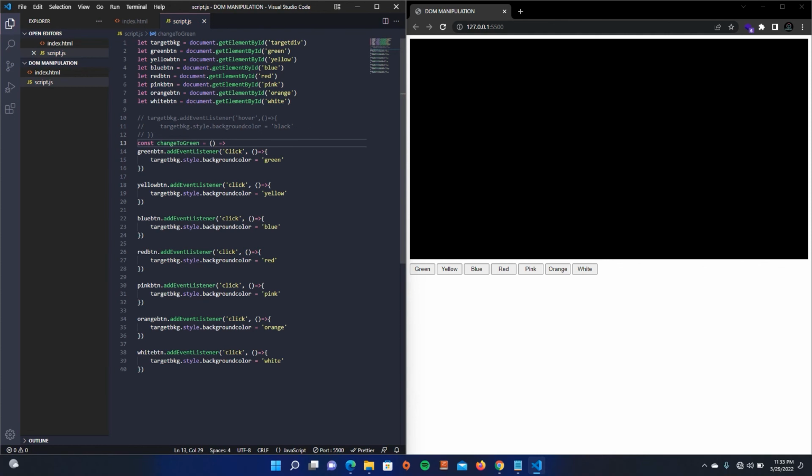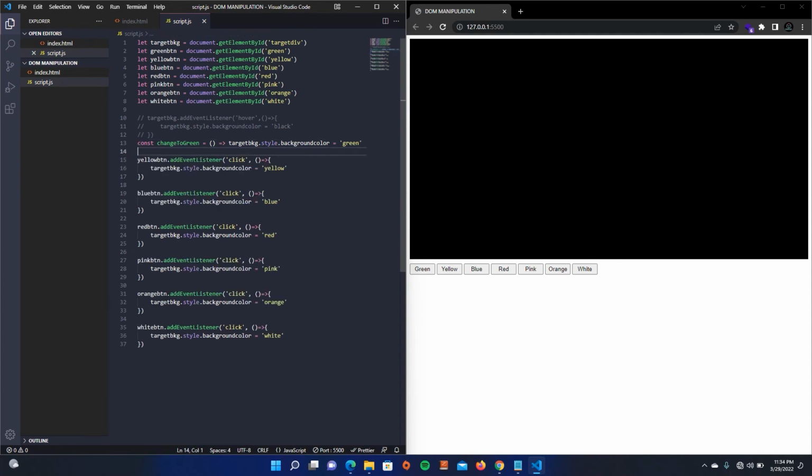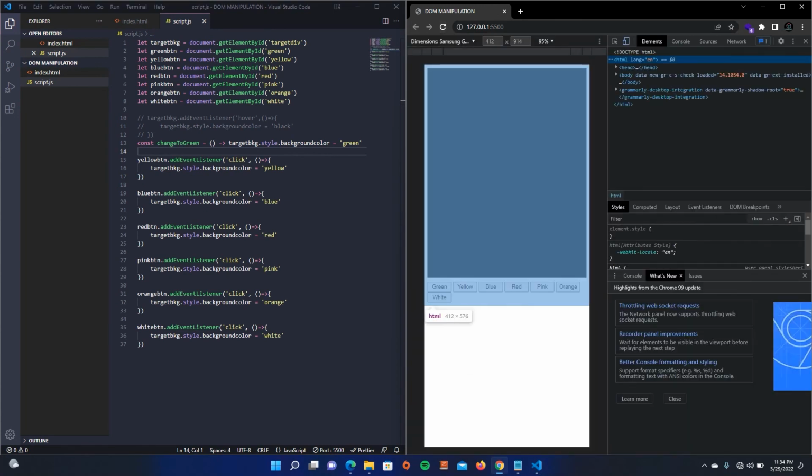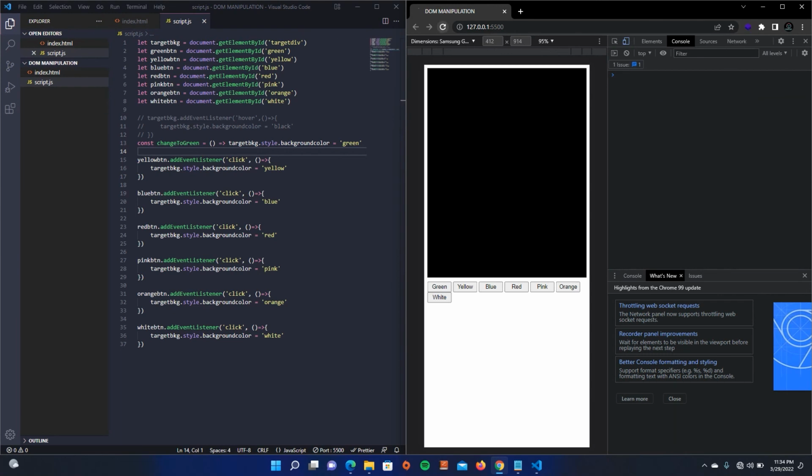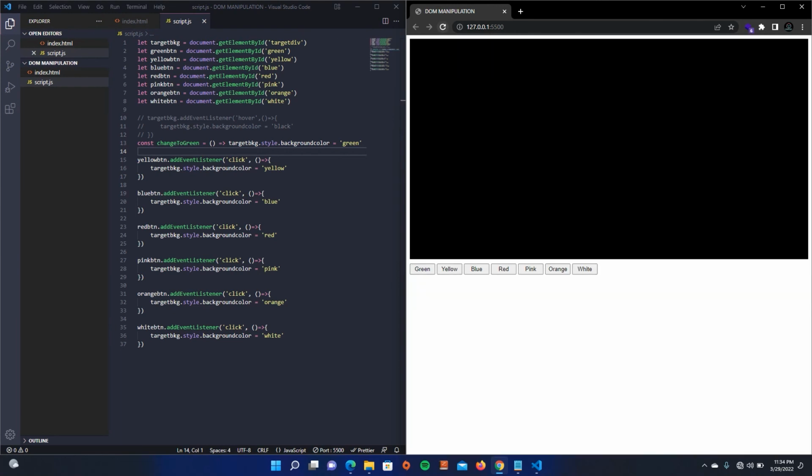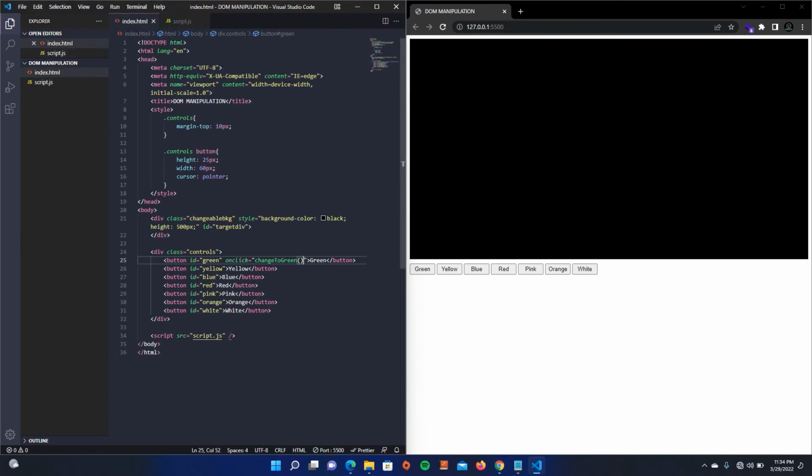Okay, so I don't need to add the brackets, so I can do that. Let me check this and I see, still nothing. Why? It's becoming a funny one. Target background. Style the background class green. Change to green.